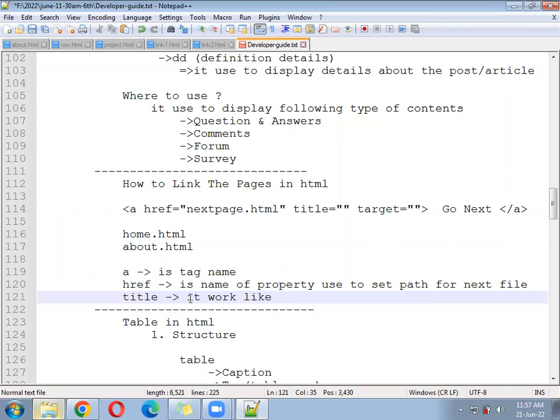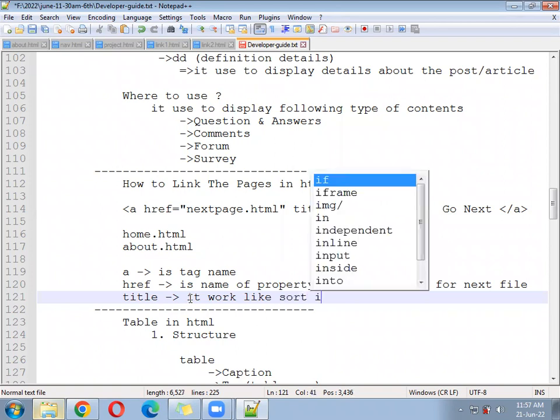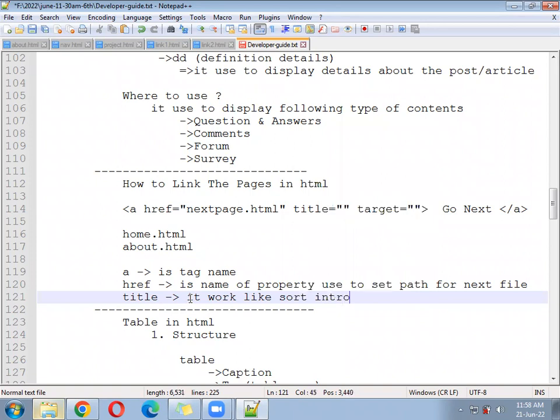Okay, we can write here: title property. It works like a short introduction about the link.